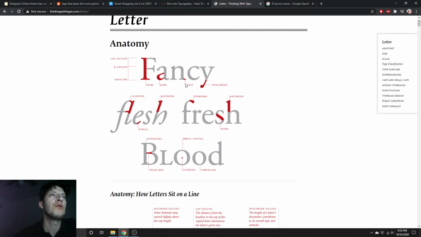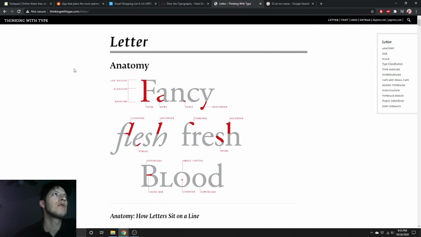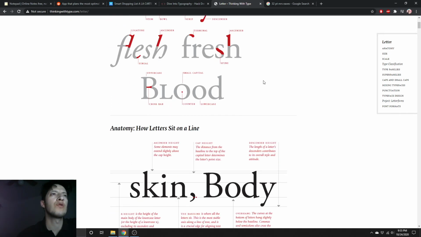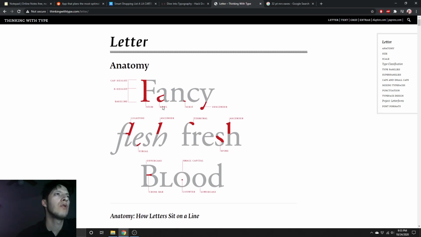Modern fonts usually don't have serifs, but you can, like this right here. This website looks modern, right? Simple, to the point, and look, it uses serifs. I don't know what it's called, but it does use serifs on the L's and stuff like that. And it uses a finial on this right here. Finial.